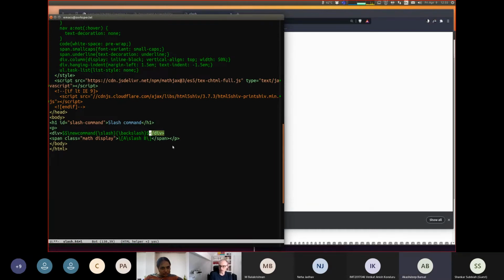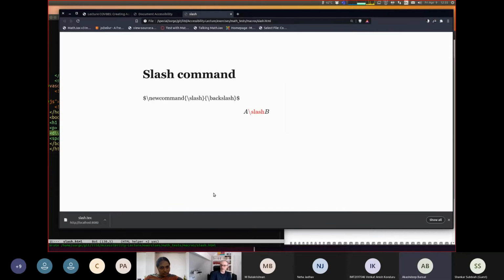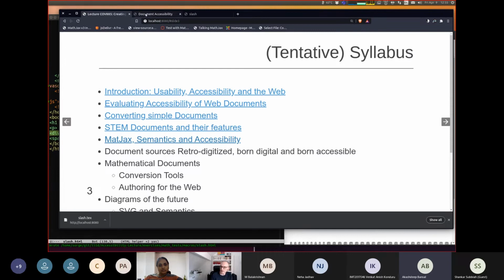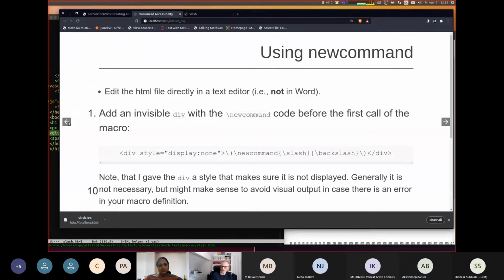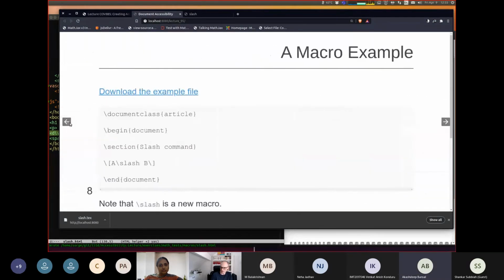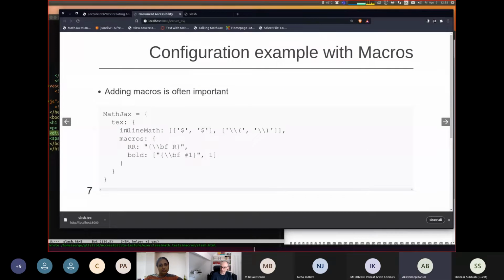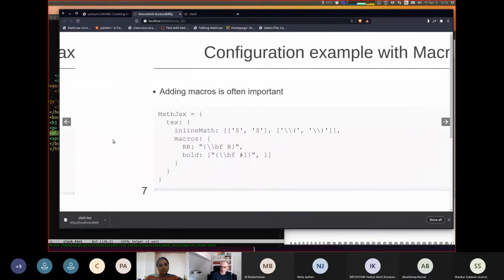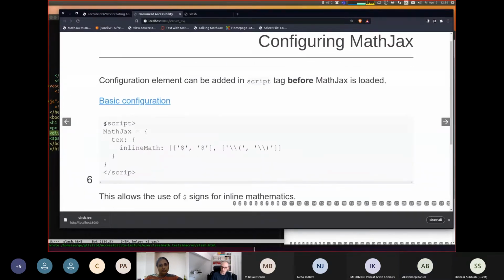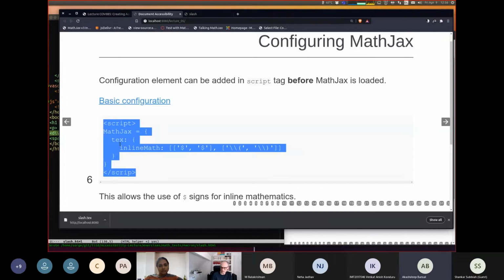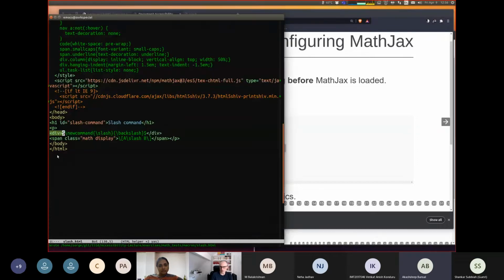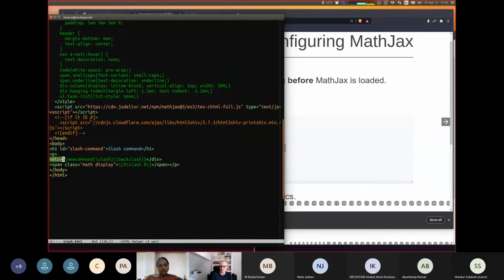Yes. So if I give it a single dollar, then I think it will not work. And it won't work. Why won't it work now? Because that is not defined to be considered an inline math operator. That's right, but didn't we just say we know how to do that? Let's do that then. All right, so let's go back to our slides. And here was the way I've defined inline math. Now here it is, right? Let's copy that into our file.